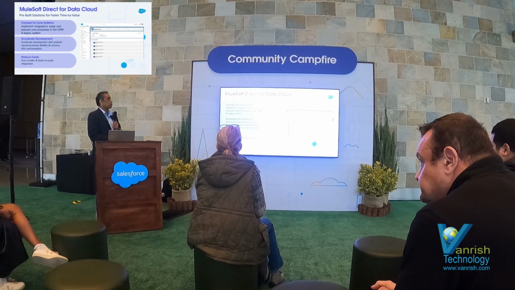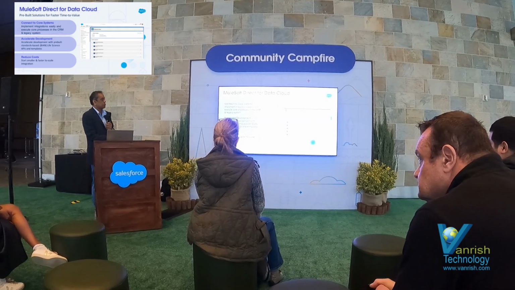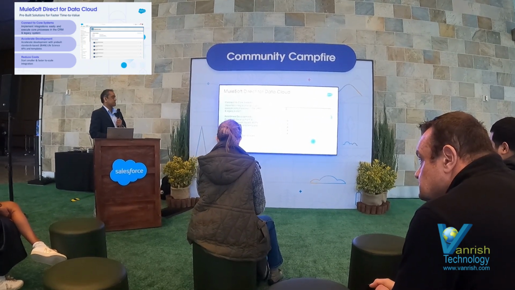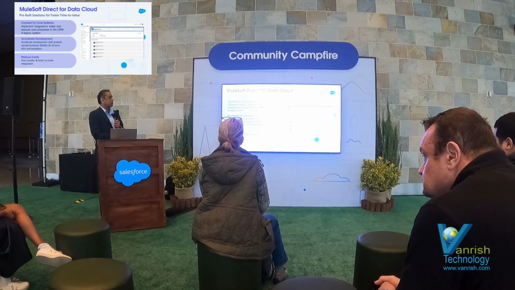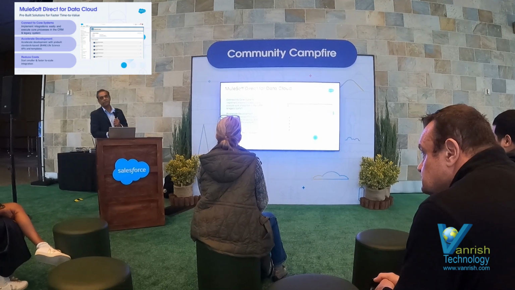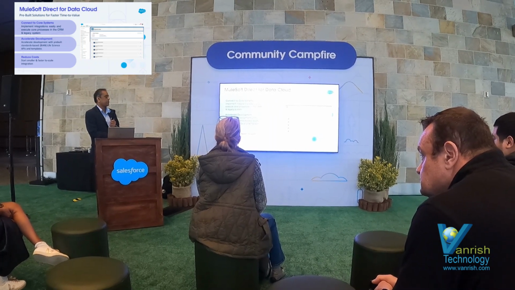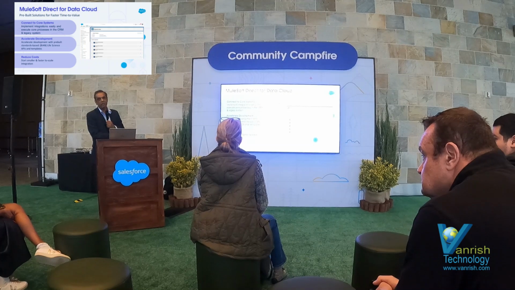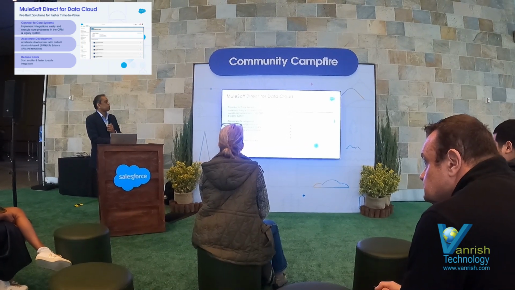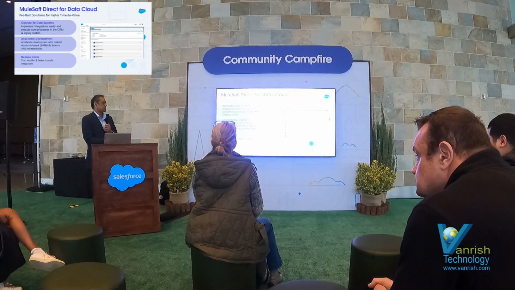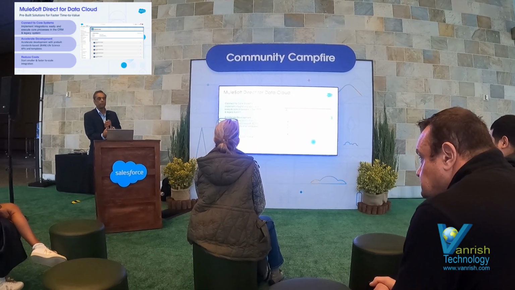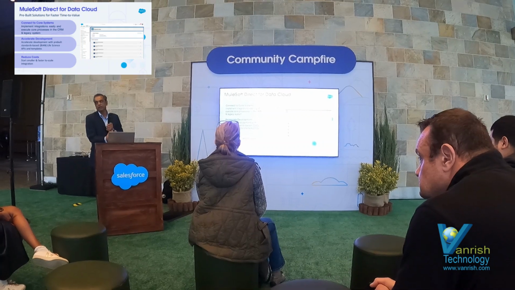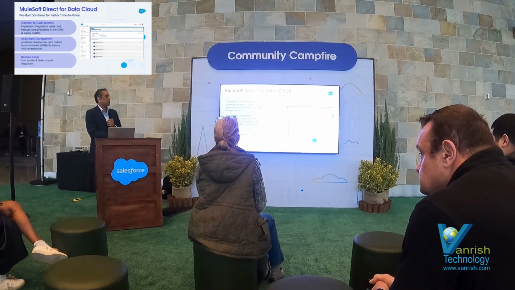Basically, connect to the core system, implement integration easily, execute the core process in the CRM legacy system, and accelerate development. If you are coming to the life science API, I put one example as a life science API, but you can enable any of those APIs within MuleSoft Direct and reduce the cost. You are reducing cost because you can connect to any of your unstructured data and then put that information into your system through Data Cloud.